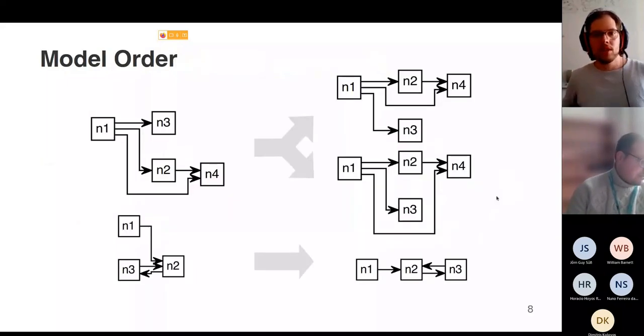Next thing that might be important is what we call model order. Sometimes models have some kind of inherent ordering, given if you have a textual model by the textual order, or just by creation order, or some kind of naming that you want to have. For example, the drawing on the left somehow disregards that, because we have here the node N2, the node N3.